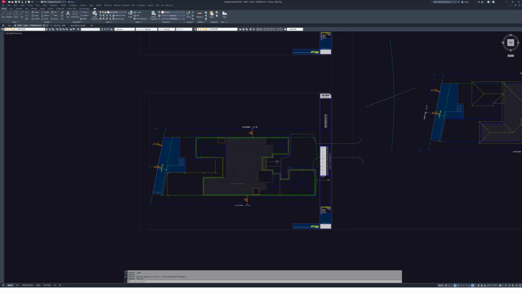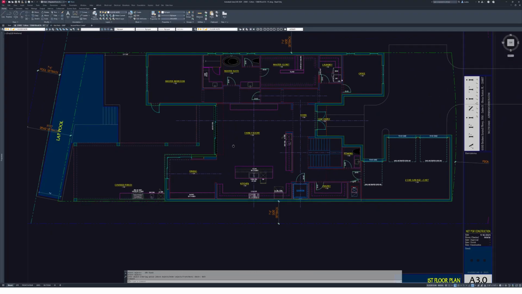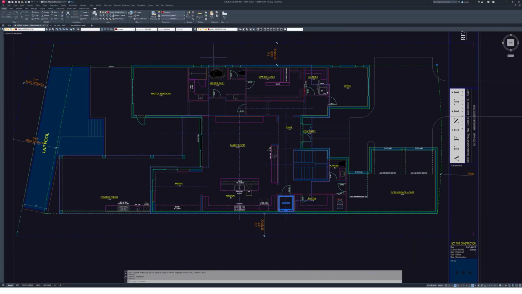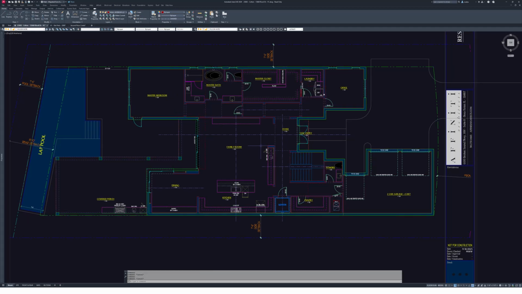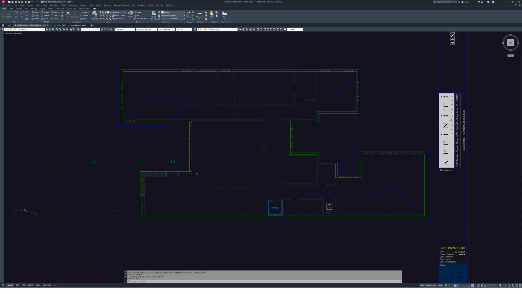So one thing I do want to point out, I'm going to go back to floor plan. I realized my second floor for my walls above, I told you we place it on wall interior low. That is actually incorrect because, and I noticed it when we go to our roof plan, so RF for roof plan, I need to see the outline of the second floor on my roof plan. That's going to be really important. And in our system, that layer does not show up on the roof plan. So let's go back to floor plan.